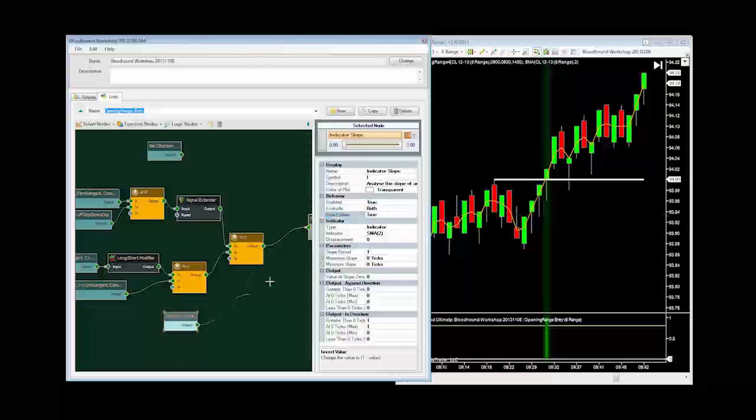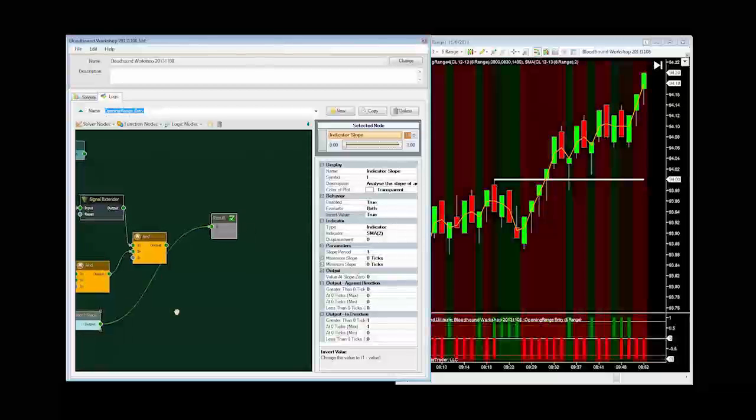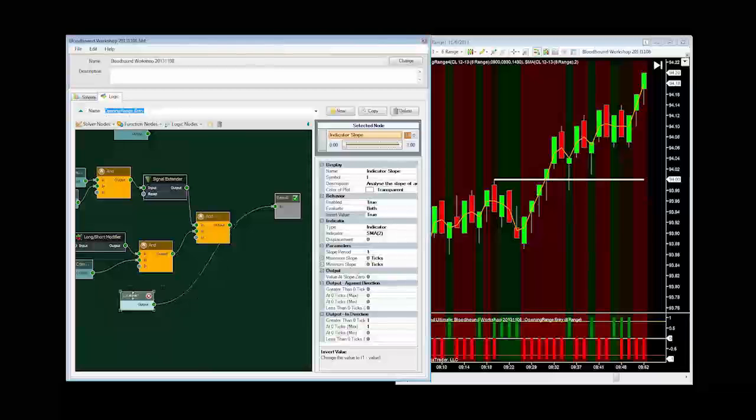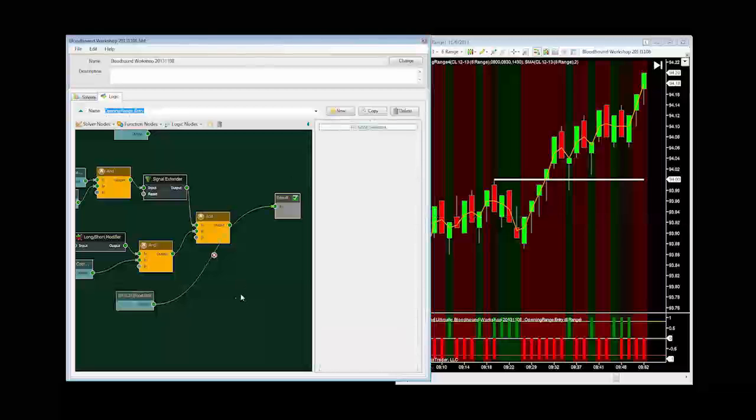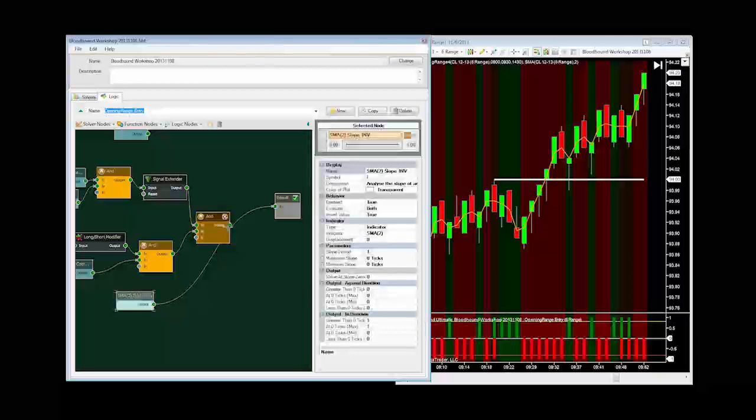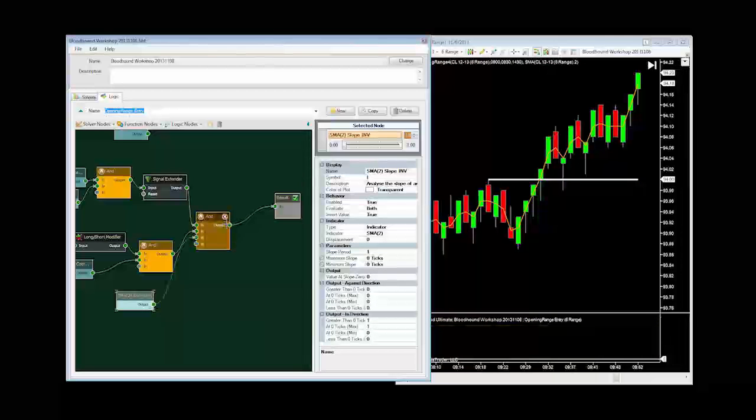So we want to invert that slope. There you go. And that pretty much takes care of it. So we'll say SMA 2-period slope inversion. Okay, so we can basically just connect that.